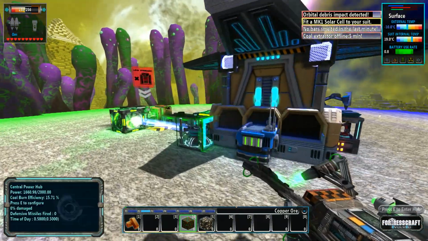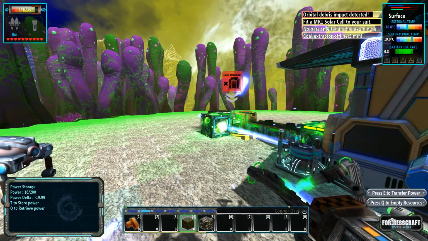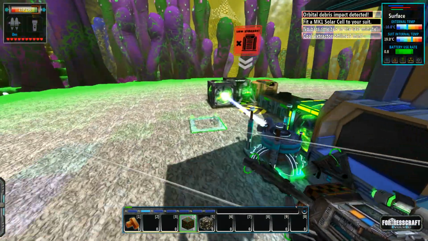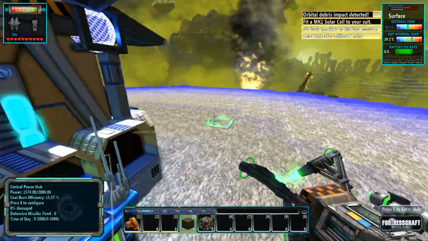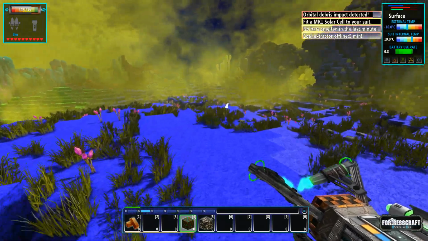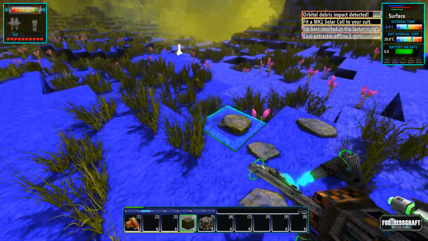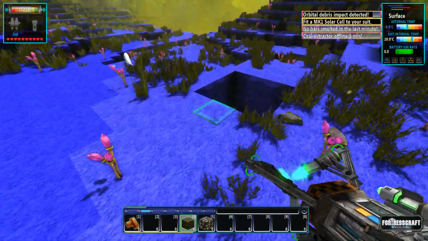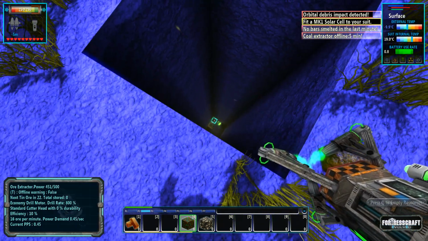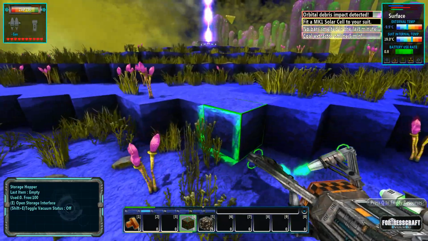My god. Alright. See, yeah, this tutorial does get annoying a bit because coal extractor offline 5 minutes. Turn off the offline warning, otherwise I'm just going to go insane, because you can see on the top right, I mean, it's actually doing weird things. Some of these warnings seem to be stuck there. You. Offline warning false. Get out of there.